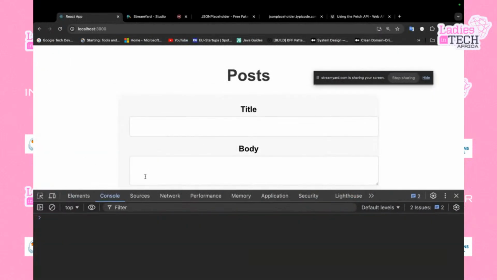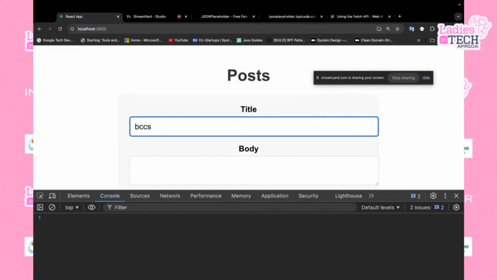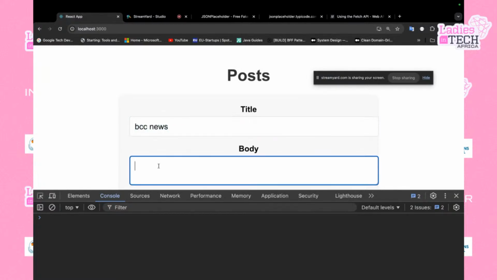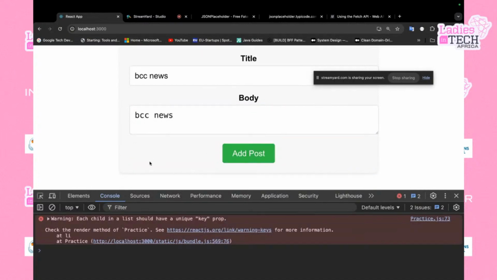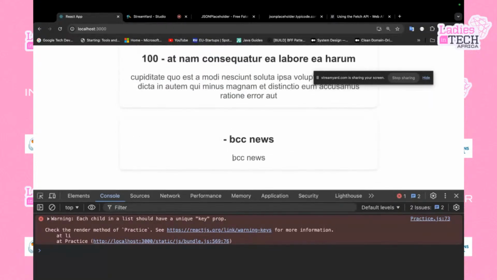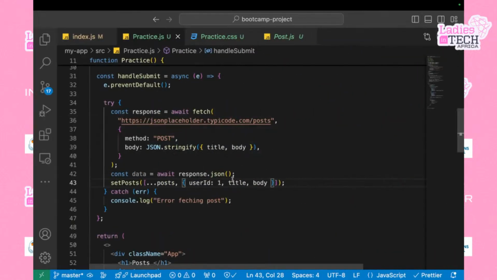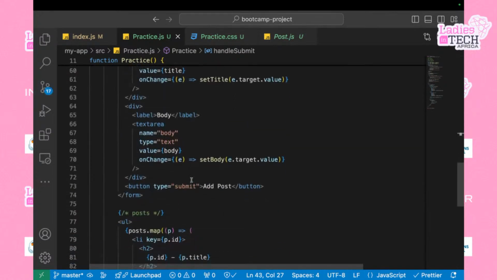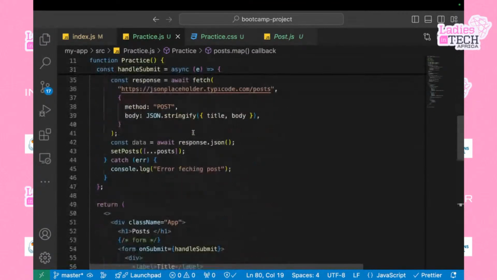Let me try that one more time, with BBC News. All right. So it's now coming. If we check the last post, we have it here. Can we all see that? Okay. Let me add it to the front so we don't have to scroll down and check. Let me remove the ID because we don't need it.